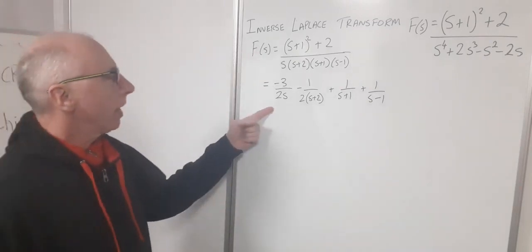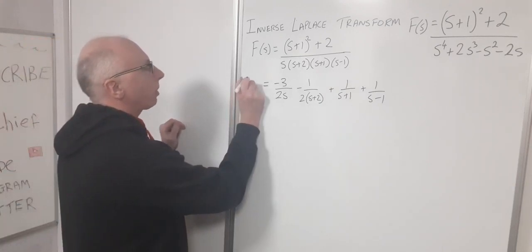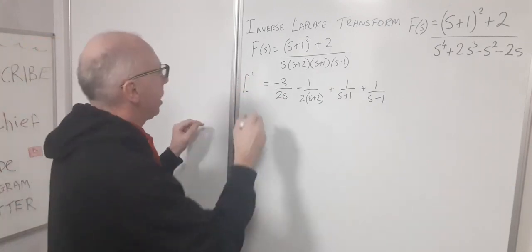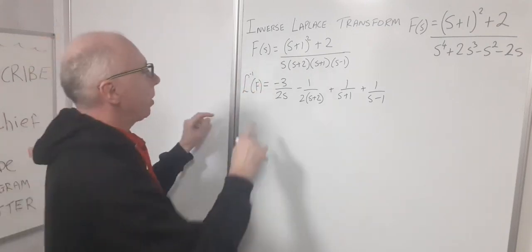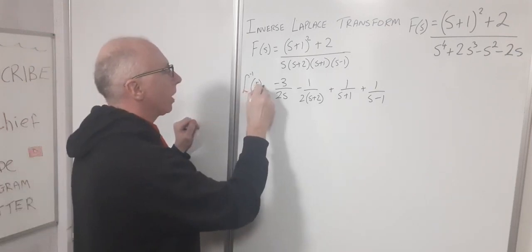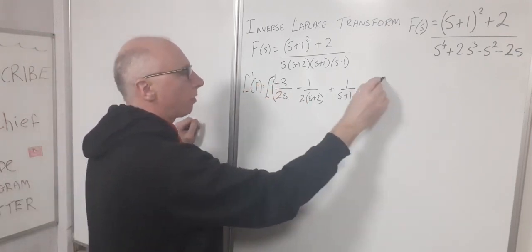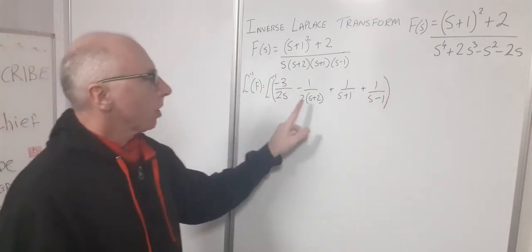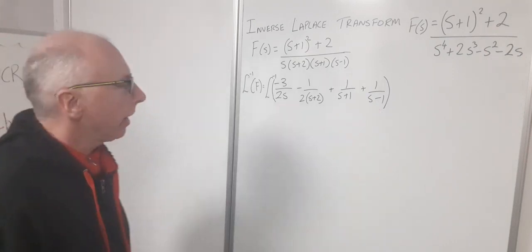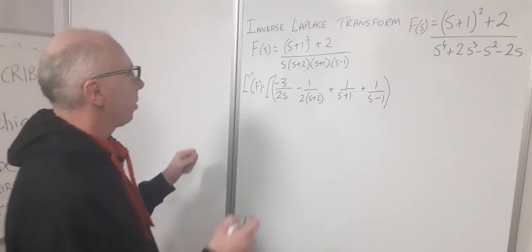Okay, so now this is what we want to find the inverse Laplace of. So now we rewrite this with our terminology. Inverse Laplace of F equals the inverse Laplace of all of this. So I can put an equal sign here and an inverse Laplace sign of all of this. Okay, so now I've got four terms in there, so I could break them up individually and do the inverse Laplace of each term.